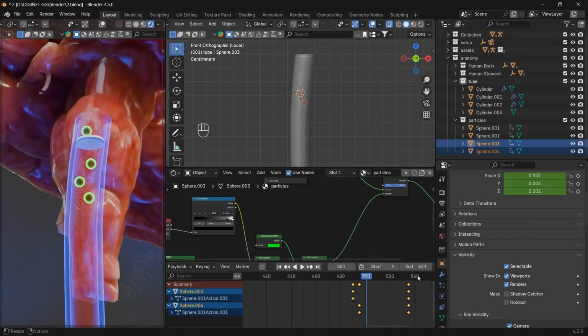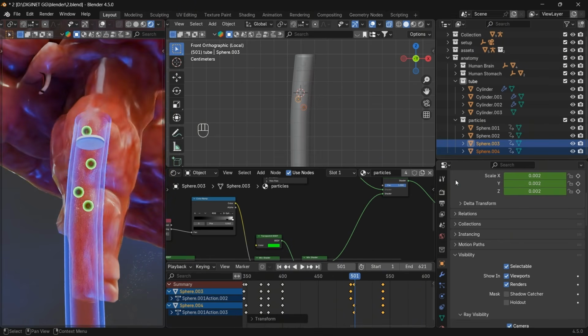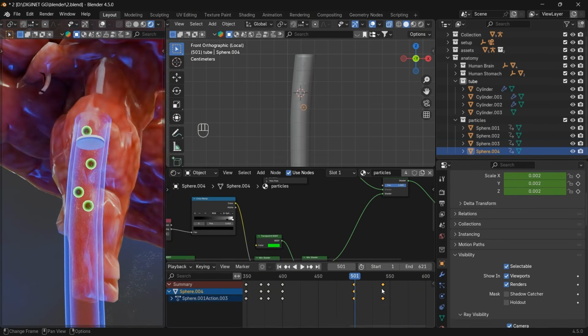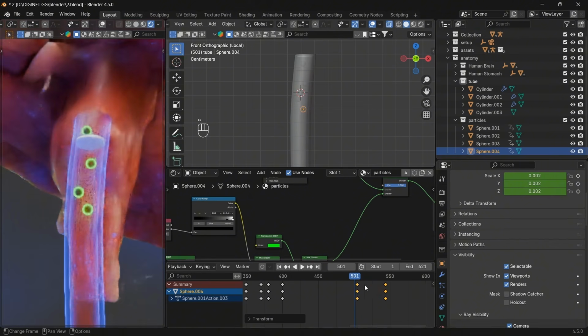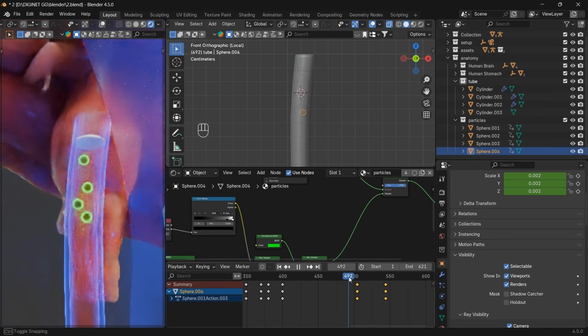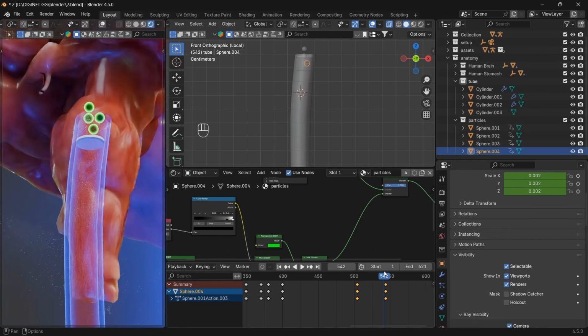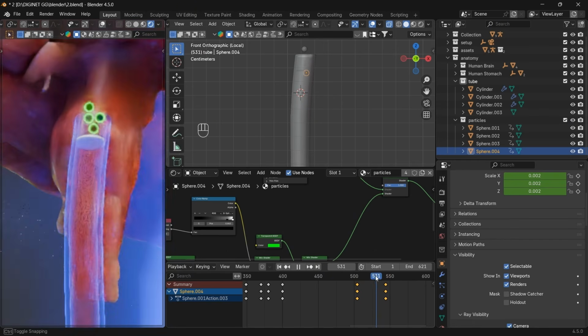And then the third and fourth one. And after that, the last one. Now, if I play, yeah, that's looking very good.